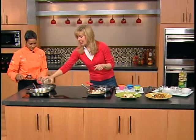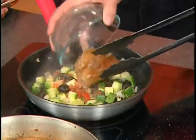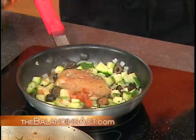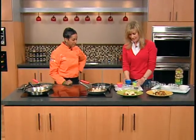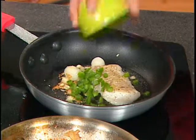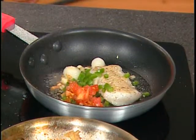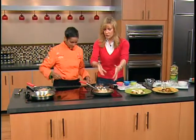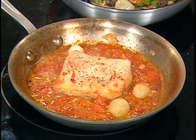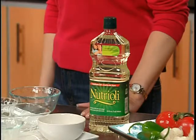We should probably add the chicken — go ahead and add your chicken in. For those folks watching at home, this looks and smells fantastic. You can go to our website thebalancingact.com because we're going to put these recipes up there for you. Our fish is coming together nicely — let's go ahead and add our other ingredients. What you threw in were jalapeños, olives, and tomatoes. We'll let this cool down for a little bit. It smells so fantastic in here — I love that this has a Mexican flair. Is the oil going to mask the flavor? No, what I like about this oil is it's so light and flavorless, and it really lets the flavor of the food shine through.